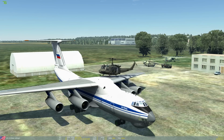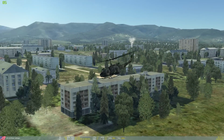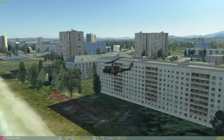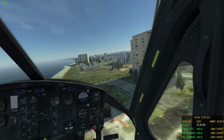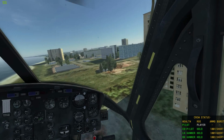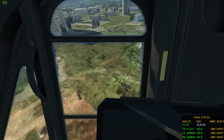From what I have read, in Vietnam this was often changed in the field, and the door gunners used regular M60s that were simply hung in the door with a bungee cord, which gives them more mobility and a larger field of fire, as they could lean out of the helicopter and even aim below and behind it, though I guess that would be difficult to simulate.